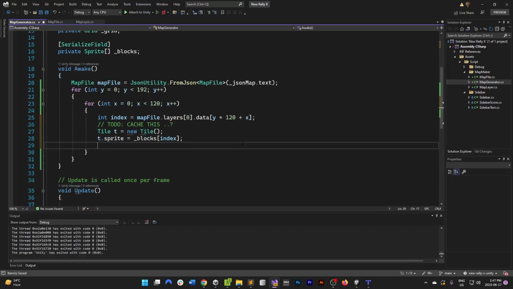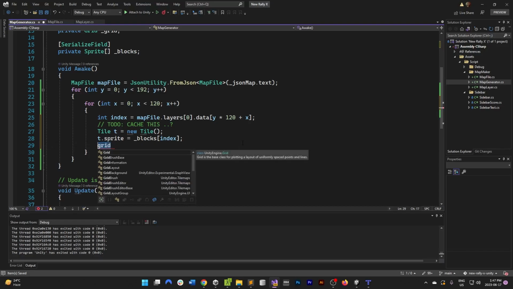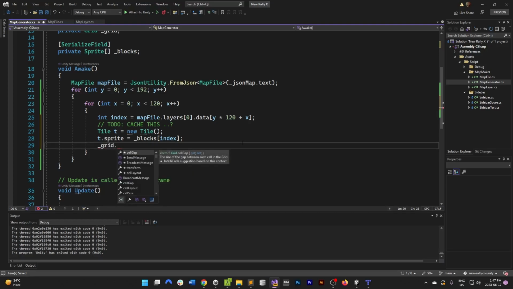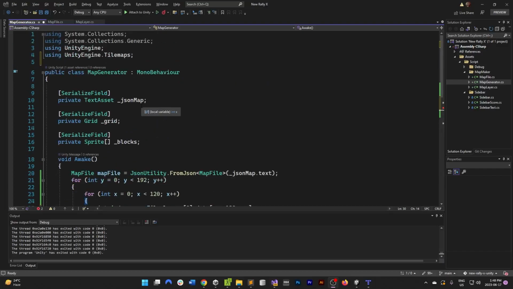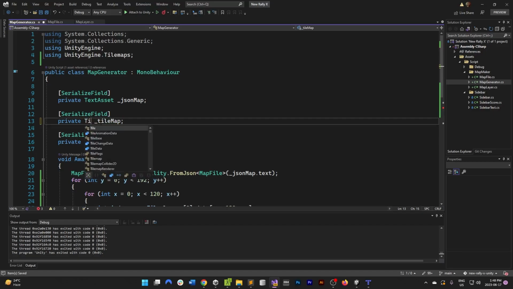And then we want to say grid dot add, is it tile grid tiles? No. What am I missing here? It's the tile map I need. Tile map. And it's going to be tile map.